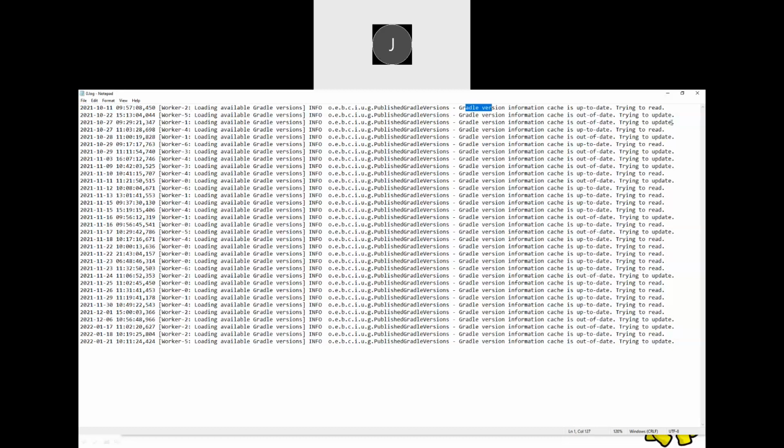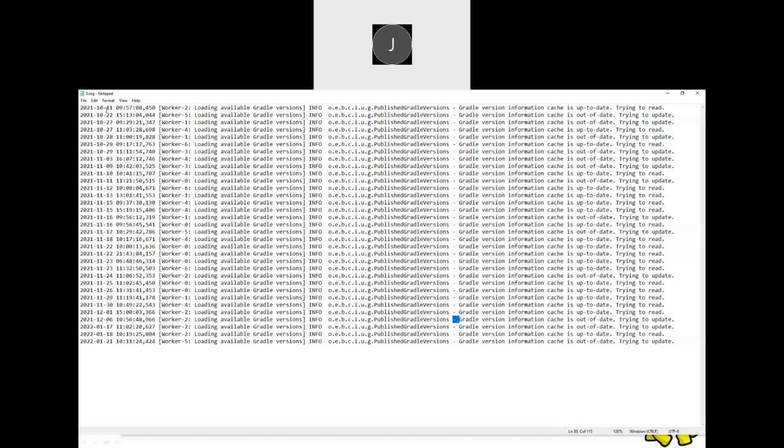This whole line is separated by a delimiter, that dot, full stop. The timestamp date is separated, and loading available Gradle version is separated by an open and a close brace. Info is written in capital letters, and this line is separated by a hyphen. So you can easily load this data into rows and columns.